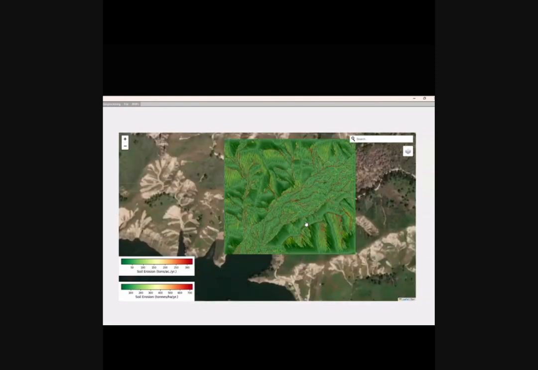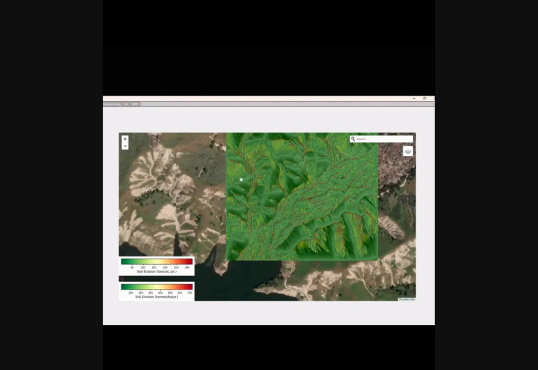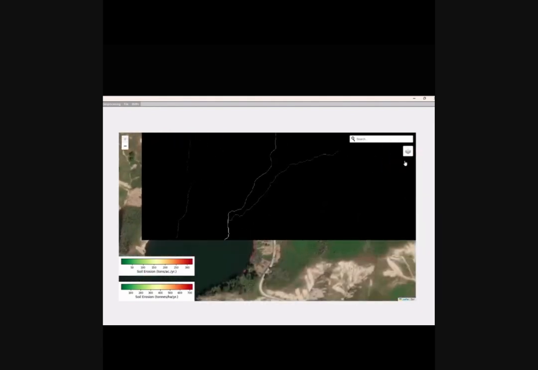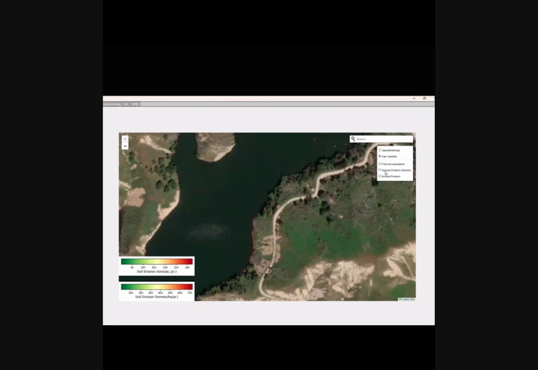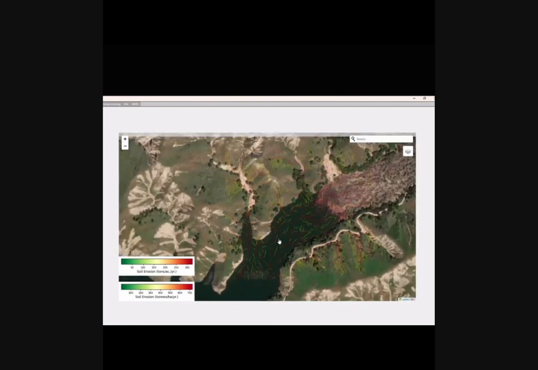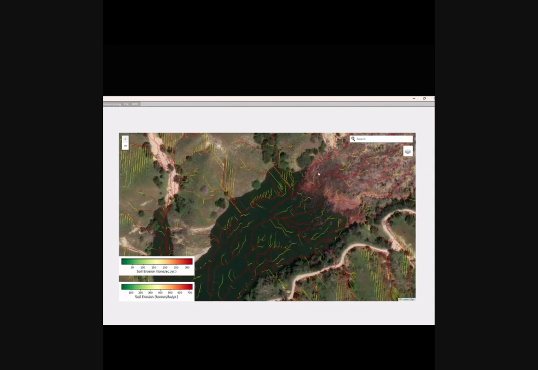And so we're able to see the different hydrologic streams that accumulate throughout this little river. You're able to toggle different layers on. If you just want to see basic flow accumulation, no erosion, you can see how flow accumulates. And if you just want to see where it's really bad in these areas, you just want to see severe erosion, we also have that option. And you're just able to see the severe streams.